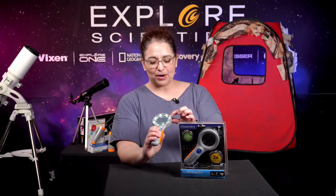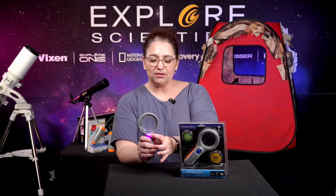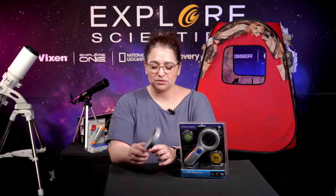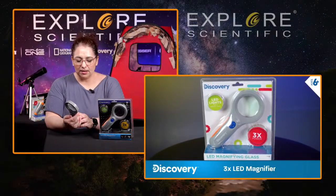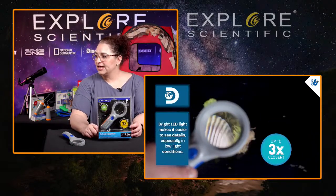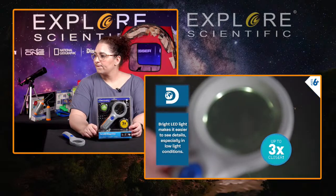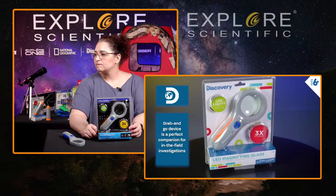Okay, so it has these bright lights, so you're able to see things in dark areas, like I was saying. The other cool thing is it has this little blue light. So at night, if you're looking at something that might not like that bright light, you could use that as well and see things a little differently. You can see things up to three times closer. Look at the video on the screen. See, backlight. The bee! If you look up here, you can see the live version.